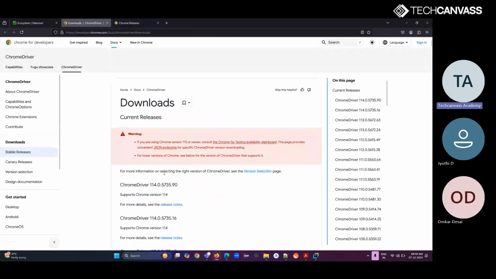But here, if you see, after Chrome 114 there is no update on the Chrome driver. This says that if you are using Chrome version 115 or newer, consult this page, because it provides a new way of downloading Chrome. For the older versions, this is the way.